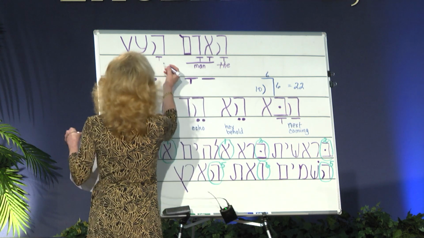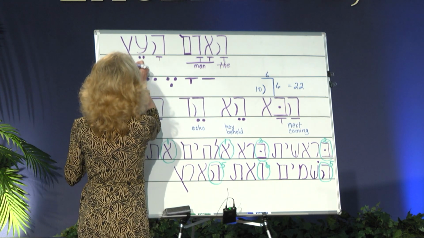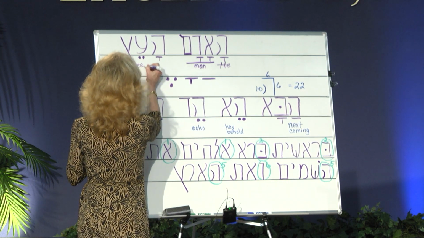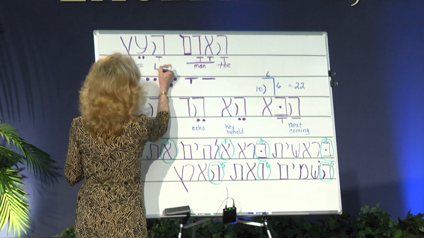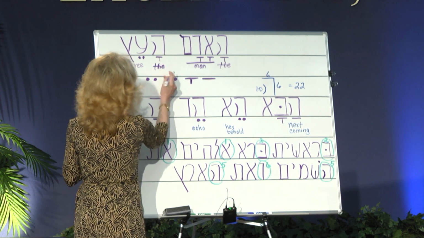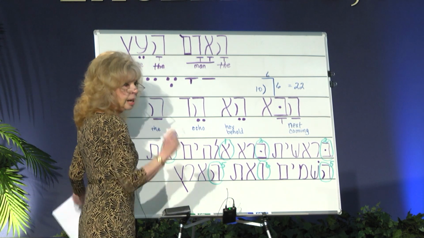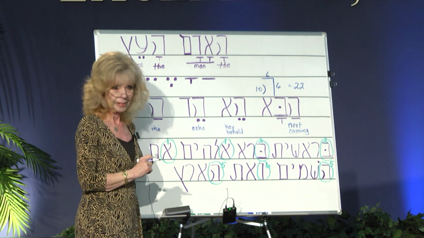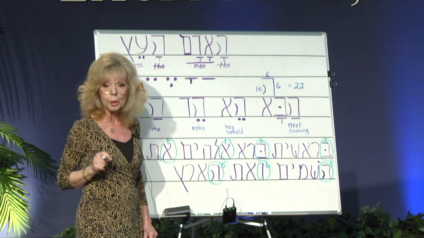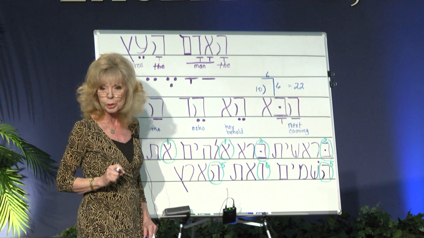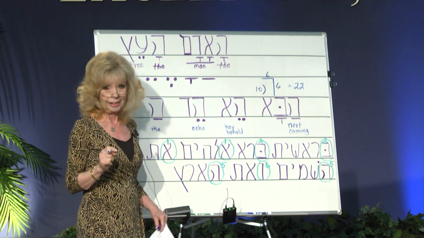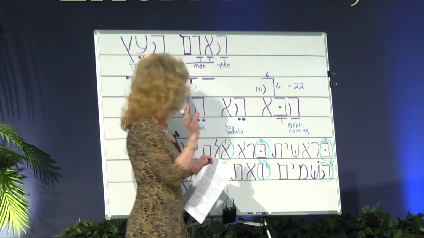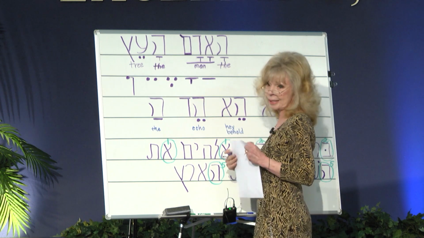Here's another example. This is tree. You don't need to know these words. You don't know the letters yet, but this is the hay attached to the word tree, and it becomes the tree. Ha-ets, okay? Everybody understand that? So what word can the hay be if it's attached to another word? The. Okay? And it always will be attached. It won't just be hanging out there all by itself, okay?